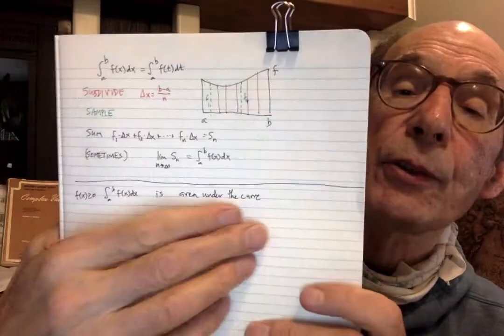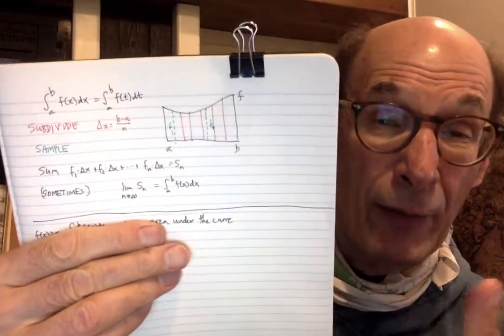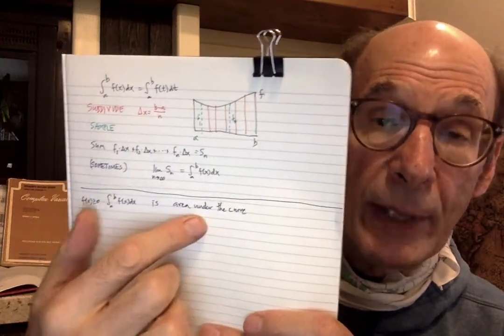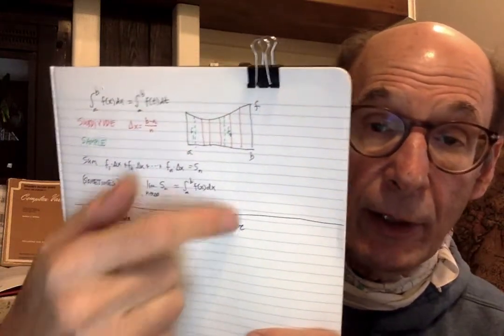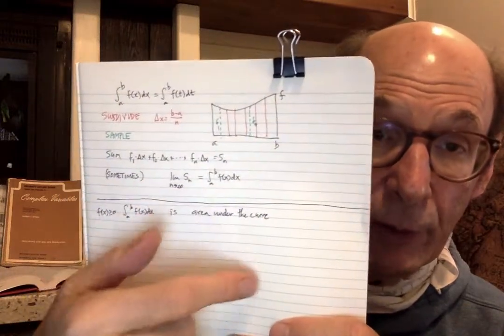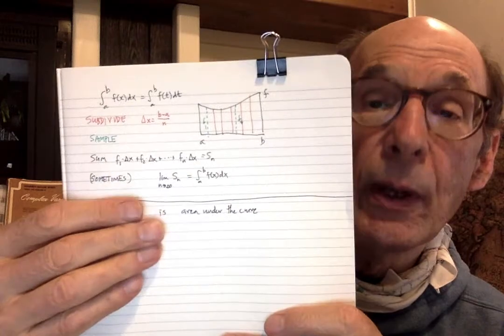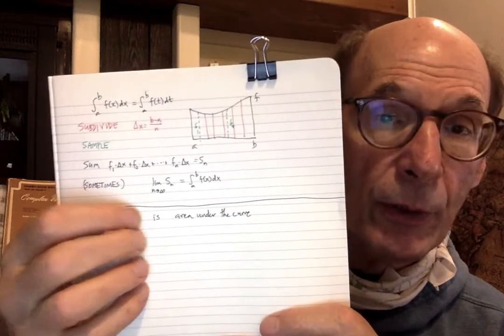This is actually very useful in computation sometimes, because if you have a nice graph of the function, you don't even have to have the values. If you have a nice graph, you can approximate this area by counting grid squares under the graph. And that's the thing that people pretty commonly do. And so that appears in your homework as well.